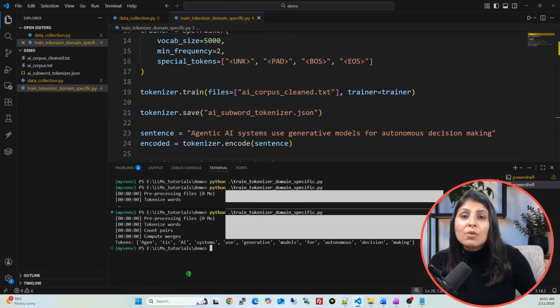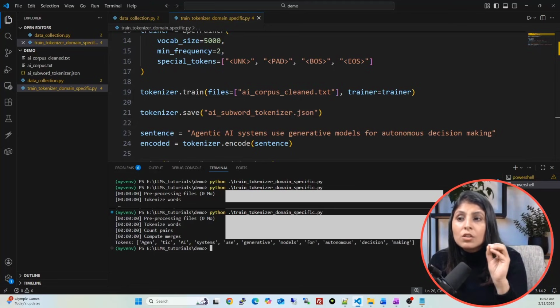How did we get these tokens? Because our tokenizer is working well with this subword tokenization. During training, our tokenizer learned AGEN from various different words, like agent, agency.